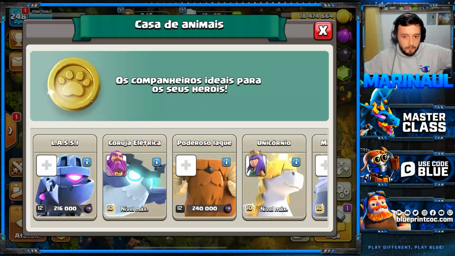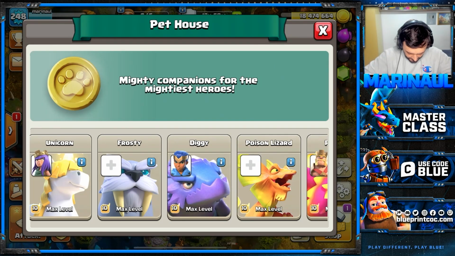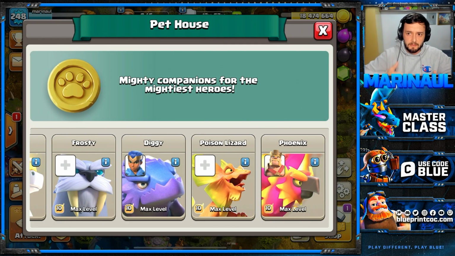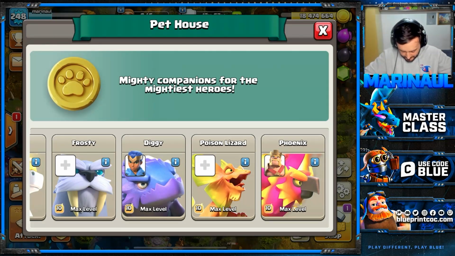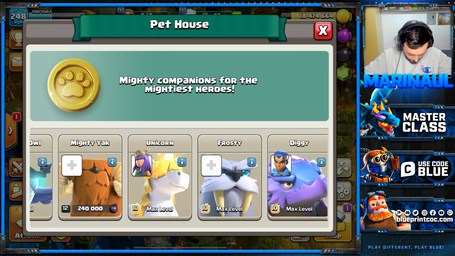Most of the time people use the wrong pets at the heroes. Of course, the unicorn for the queen, Diggy for the royal champion because it can stun defense, because the royal champion is very important because it is the troop that will finish the base at dragon hits. Also the Phoenix for the king I like because the king tanks a lot at the end, and also the Owl for the warden, of course, warden in air mode.